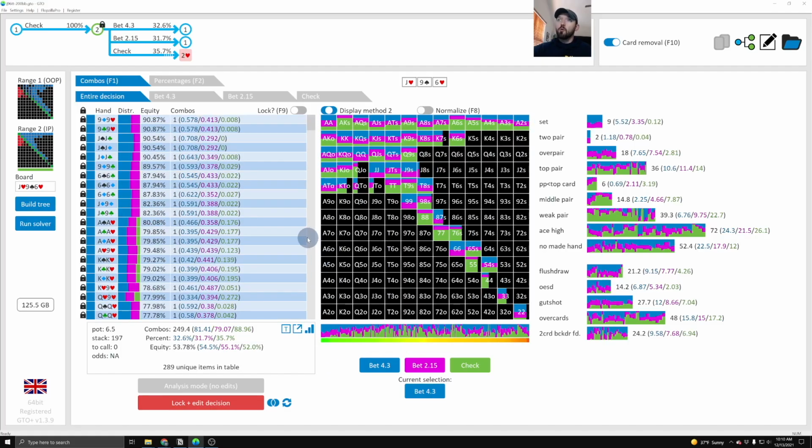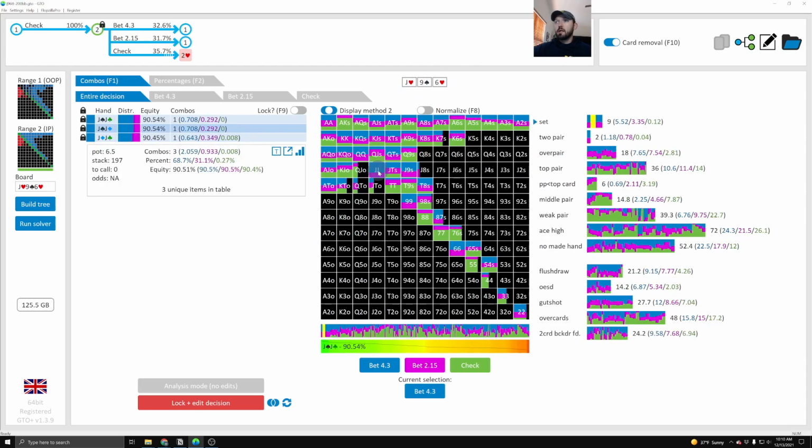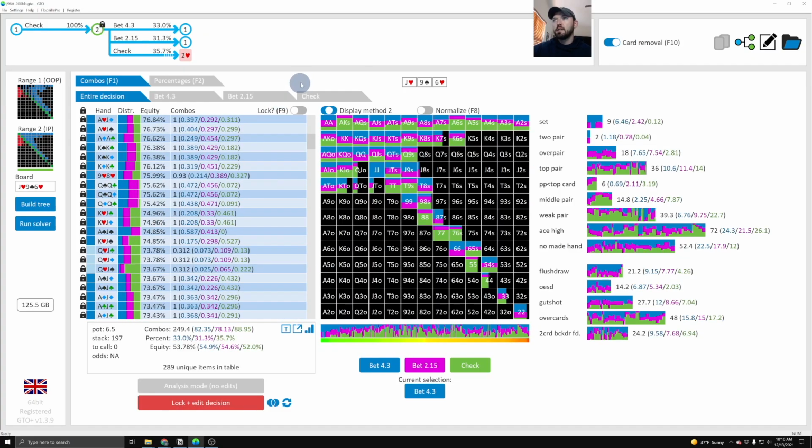Now, I first want to start with the best hands, which are my sets. Well, I can do so by just clicking on it, and you'll see now once I clicked on this, the jacks changed here, and I'll highlight over this so you can actually see. The jacks now changed from a mixed betting pattern to all bet large, and you can see the color coding here. It's all now put into this large bet sizing. I'll hit F9 again and go back to normal.